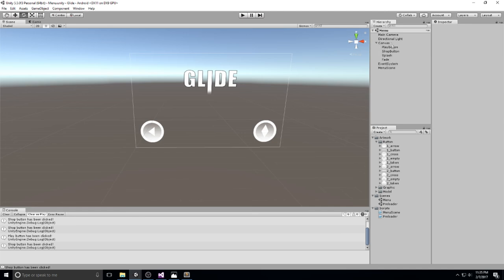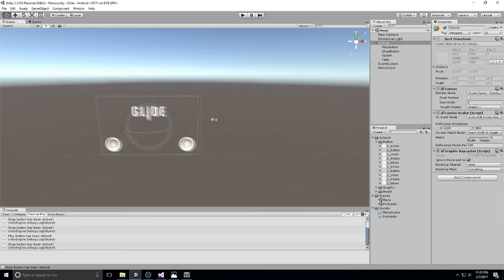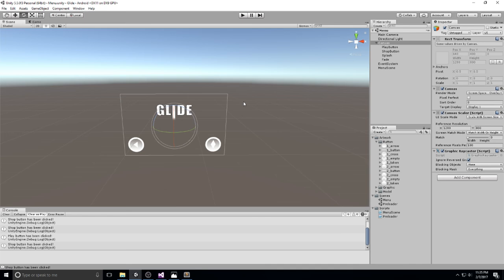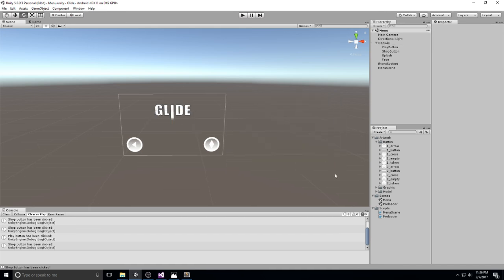So what we're gonna be doing right off the get-go is actually try to split this little menu right here in three different parts. The one we see right here is going to be the main menu. Now on the right hand side of this, I want to see the shop. And on this side, that's going to be the level selection. So we're going to need to split this apart in our canvas.